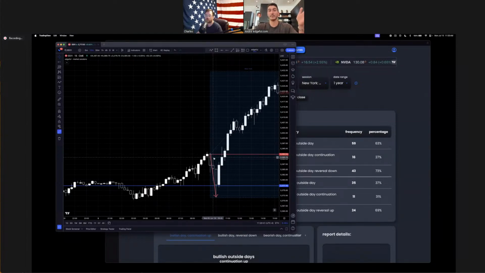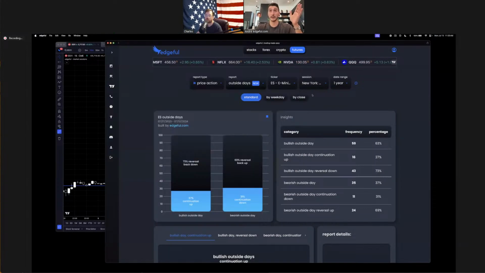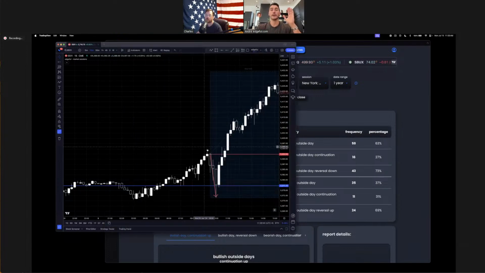This does not mean short at the open, of course, because it could move up before it comes back down, which we're actually developing the report for. We'll probably have it released within this week maybe. But the hard part is that knowing it's going to fill a gap or get into a previous day's range is one thing, but making sure that on the 70% of the time it works, you make more than you lose on the 30%. That's all about the entry. But we've got tricks for recognizing momentum and stuff like that.